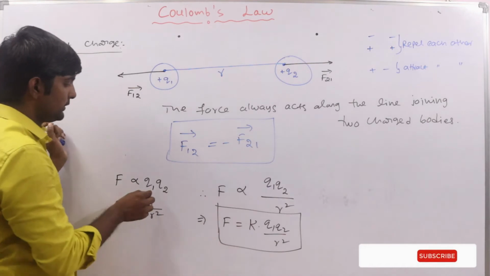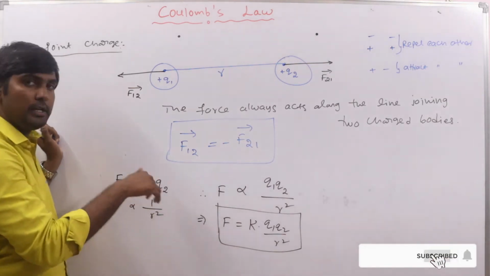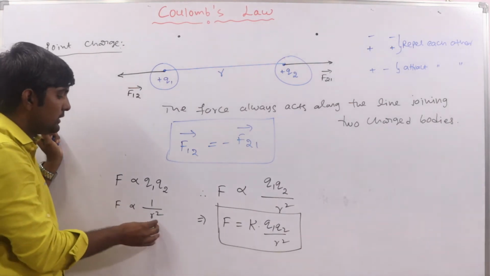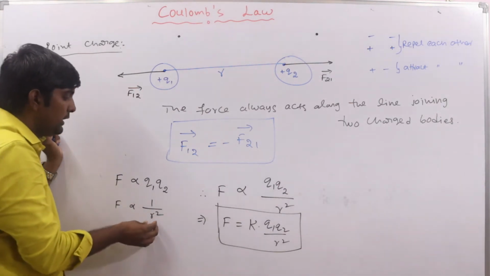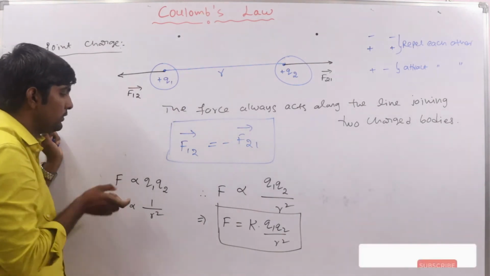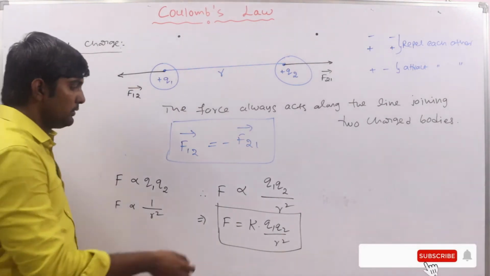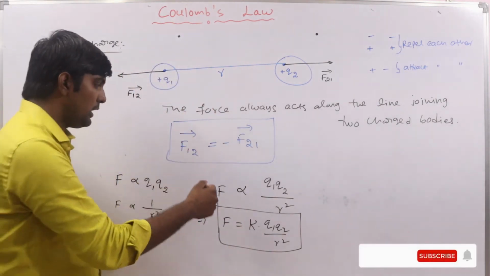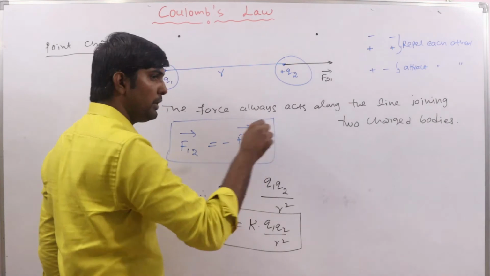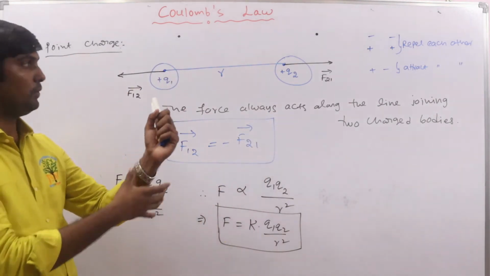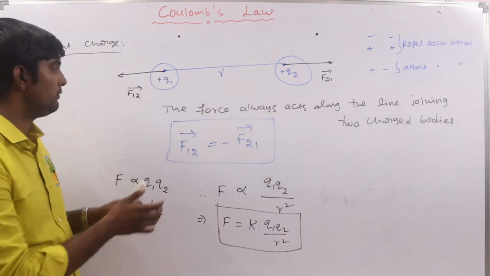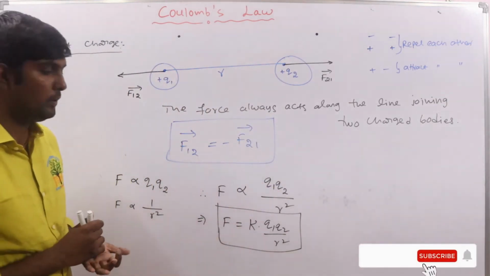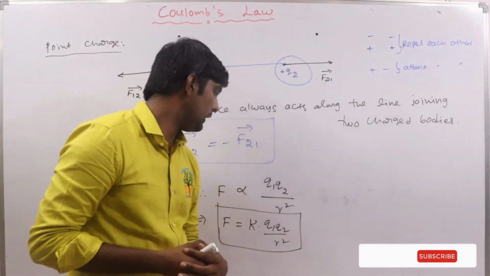Okay, see from this, if those two have high charge, then force is also more. Yes or no? And if the distance is small, force is more. If the distance is very large, then the force is less. Okay, so this is the proportionality constant. And one more thing here, this K depends on the medium in which we are doing these calculations, or the medium in which these two charged bodies are present. So that is a very, very important thing here.